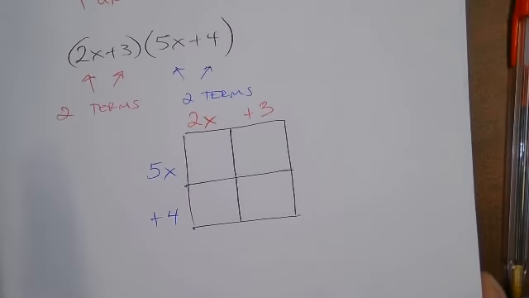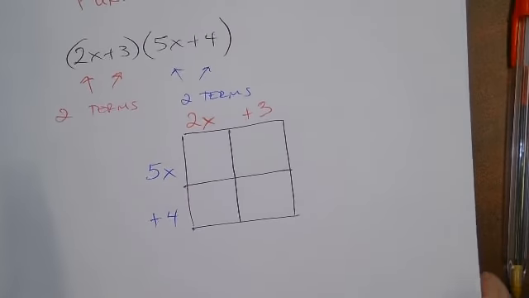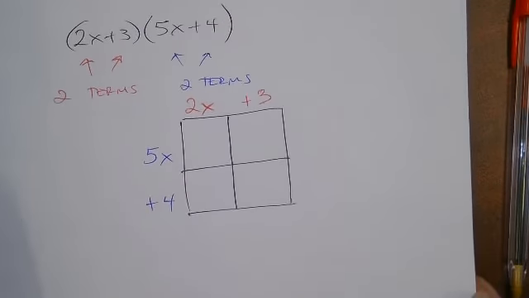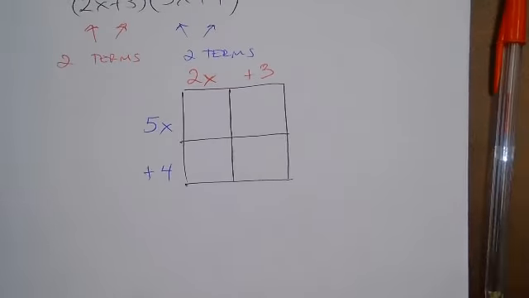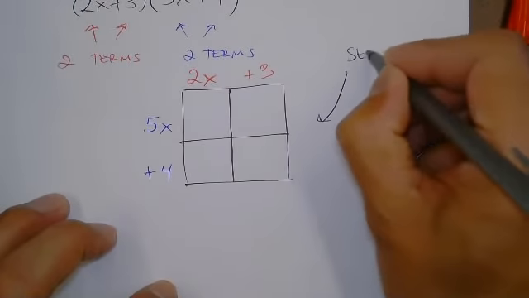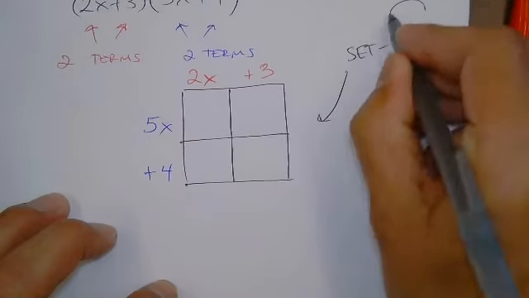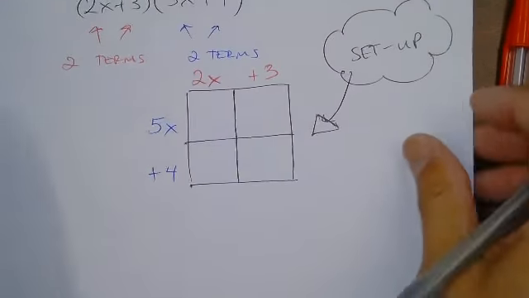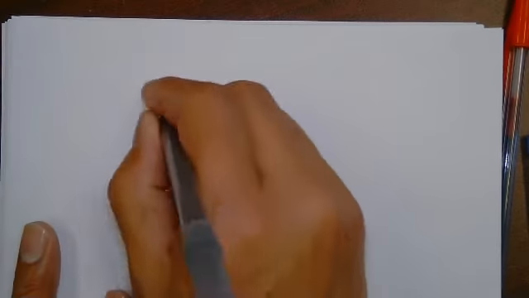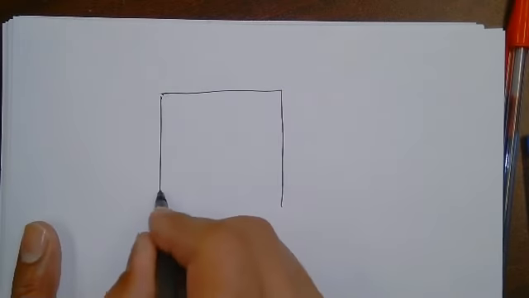You guys see how this is getting set up? This is to set it up so that you get all the terms correct, and then you multiply all the terms. You see what's happening? Okay, this is the setup. I'm going to leave it like this. I don't want to touch this and make a big sloppy mess. I'm just going to copy it over. You might want to do the same thing in your notes. I'm going to copy it over again.